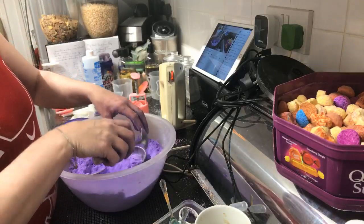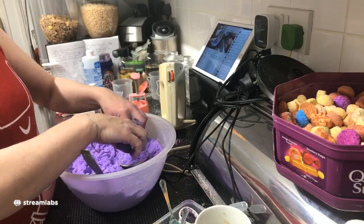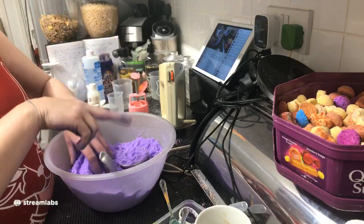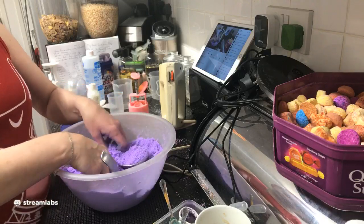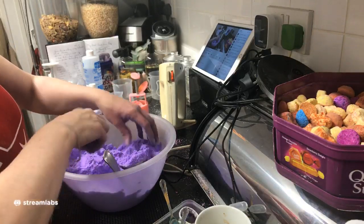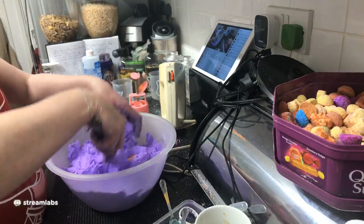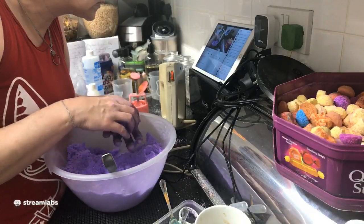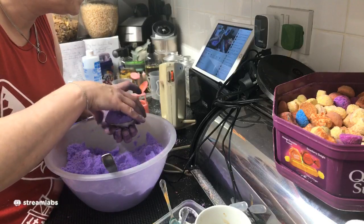It depends on the size of the batch really, of course, but if I make a 6 cup batch like this has been, which was big, both types together, that can make up to about 25-30 depending on the size of them. Yeah, I've got cookie cutter ones, but they're not as easy.